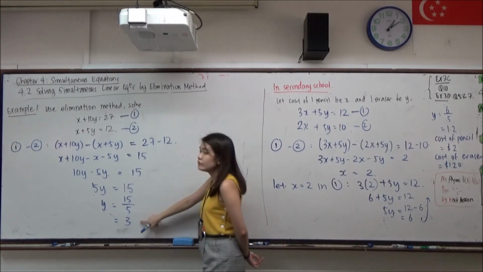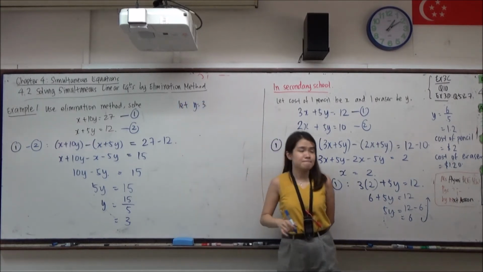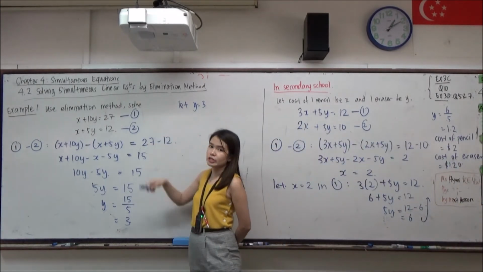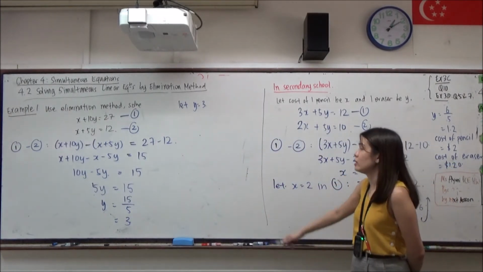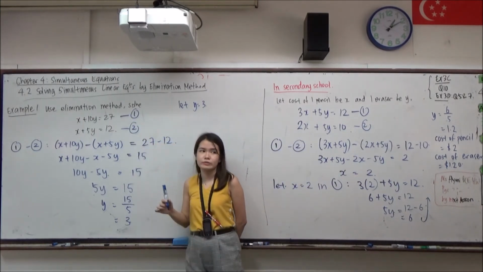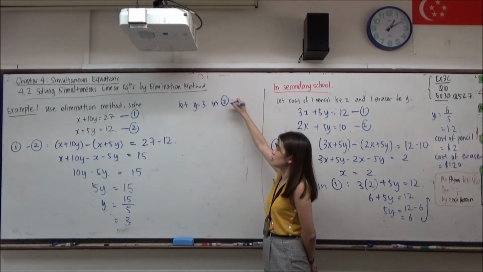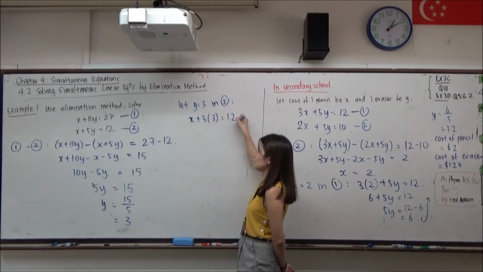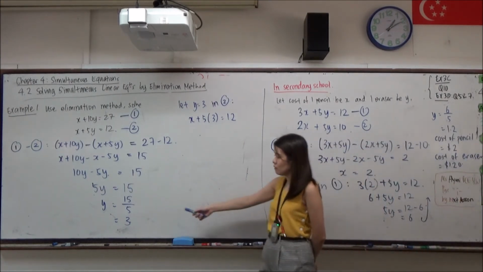So in order to find x, now that we have y already, I can put it back into the original equations, equation 1 or equation 2. I'll let you decide. Let y equals 3 into equation 1 or equation 2. Okay, I'll go with 2. So if I let y equals 3 in 2, what I will have is x plus 5 bracket 3 equals 4. So I replace the y with the value 3, which is the value of y.